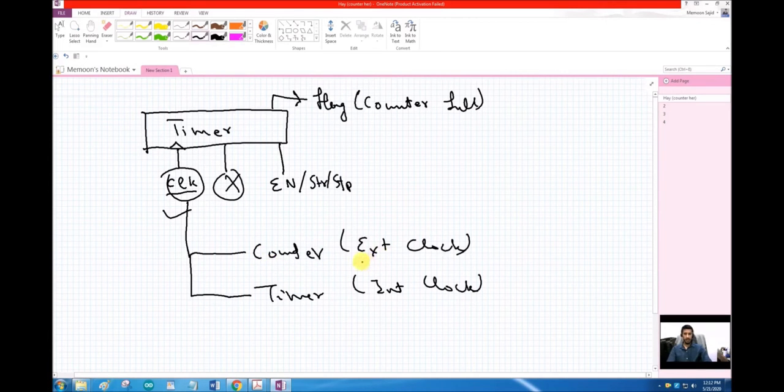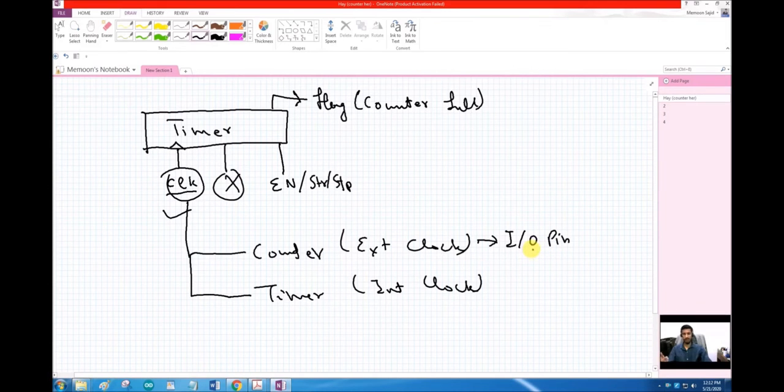So what do we mean by an external clock? External clock means that this clock will be given at an input output pin, IO pin. The physical pin will act as a clock source.